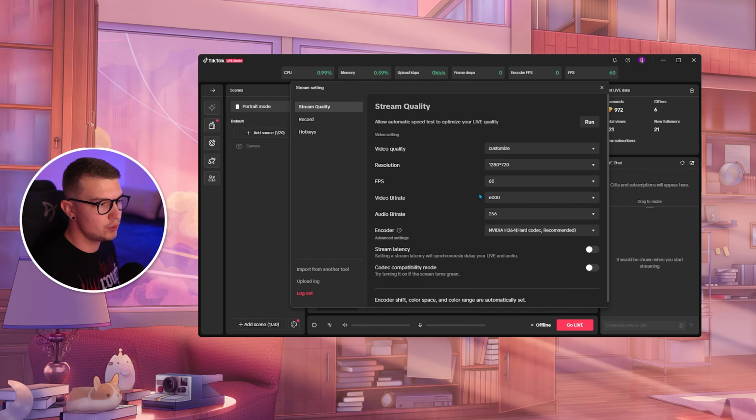If you have issues, then make sure to go into speed test. Check your speed test right there. If you have like one upload, that means 1000 bitrate, right? You should always use a maximum of 80% of your upload and have 20% for some random things like the game or Chrome or whatever you're running in the background so your stream doesn't crash.